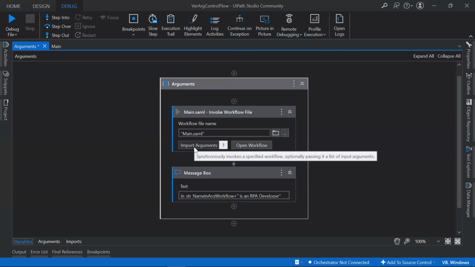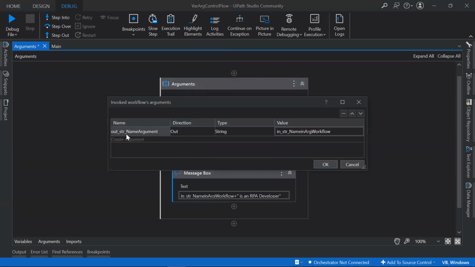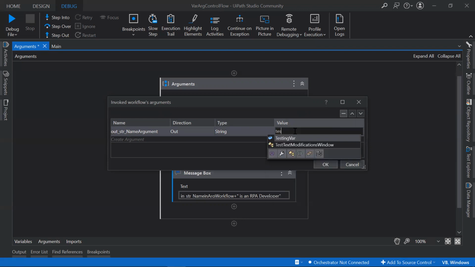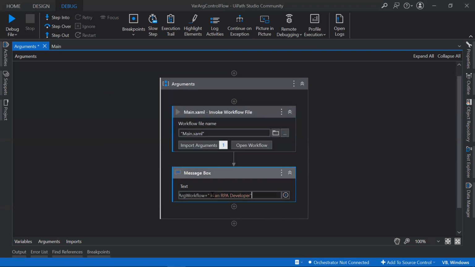And here in the import arguments, anyways, this guy is coming halfway to give the data, right? So rather than me sending the argument to get the data, let me send the variable to get the data. Testing var. If I hit OK and if I run this workflow, will I get an output or not?